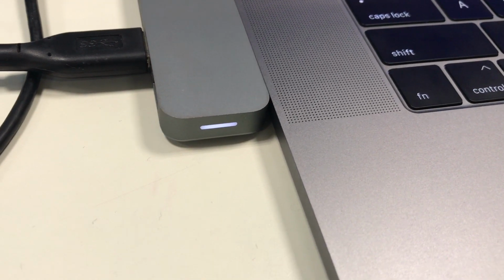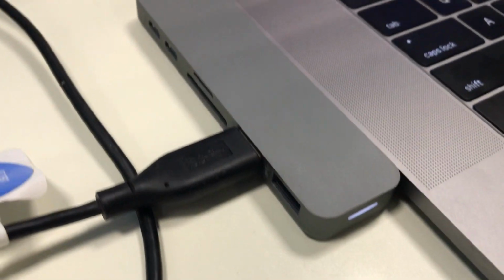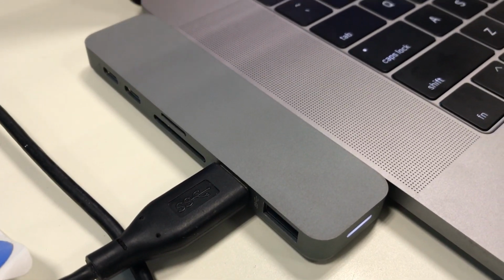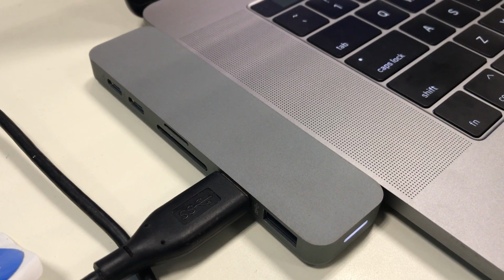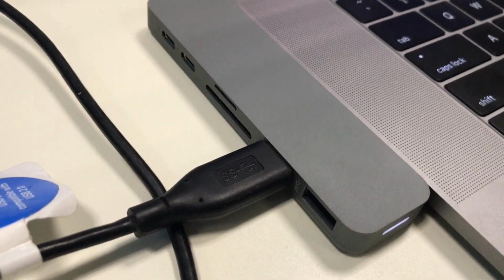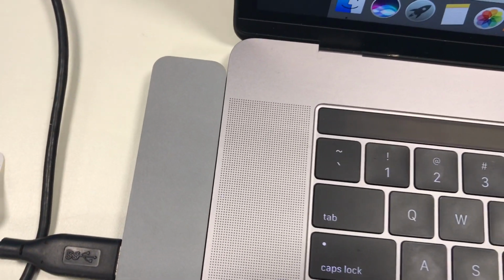And this is how it looks like in use. At one end, there is a small white indicator light that lights up when the device is plugged. And in this video clip, I have plugged in the USB 3.1 cable of one of my external hard drives.